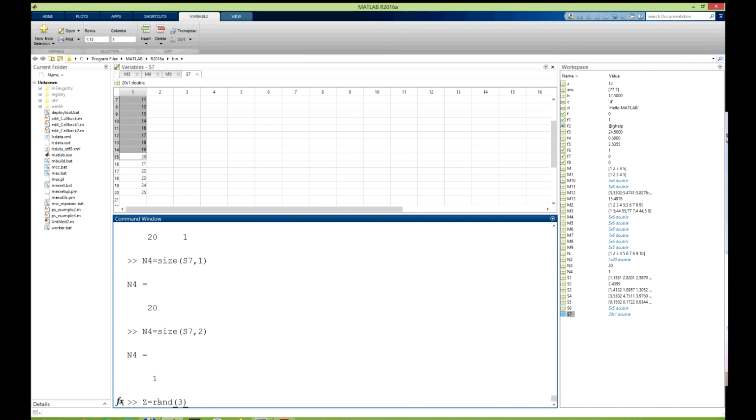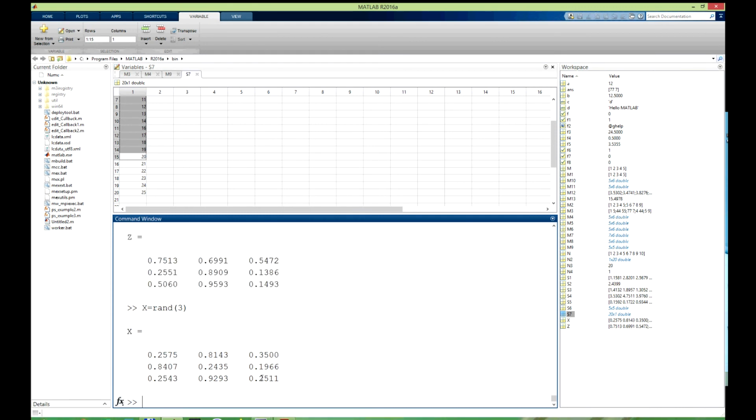It means that it will be a randomly generated matrix with 3 rows and 3 columns. And also we will create matrix X, which is also a randomly generated 3 by 3 matrix.